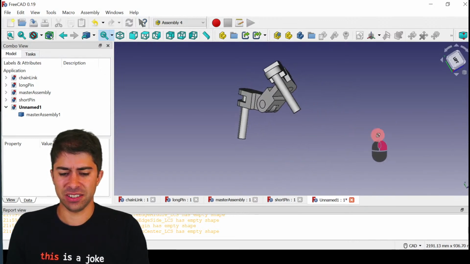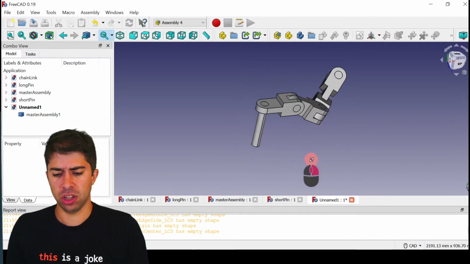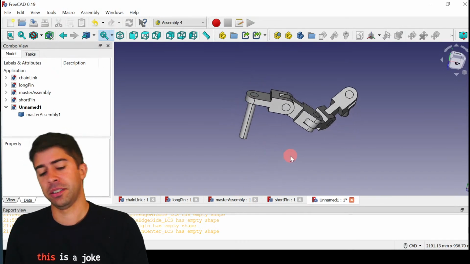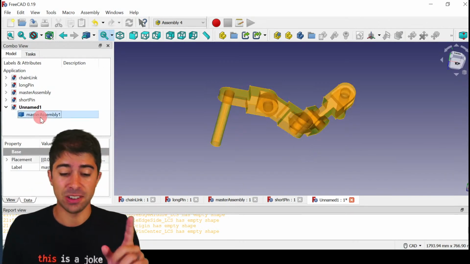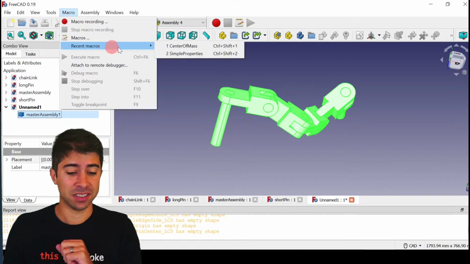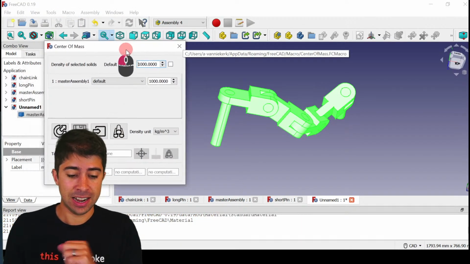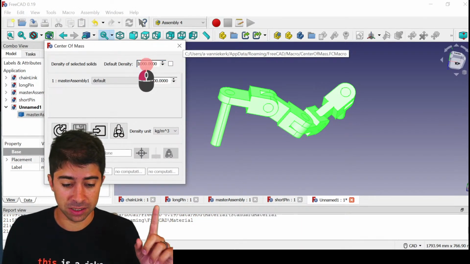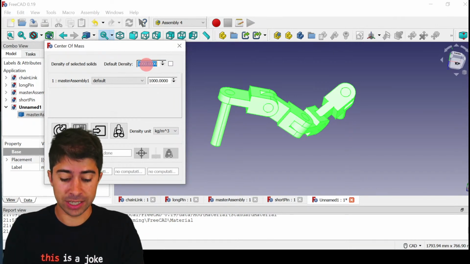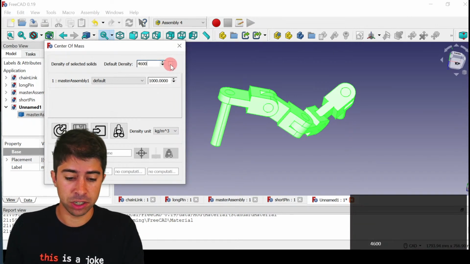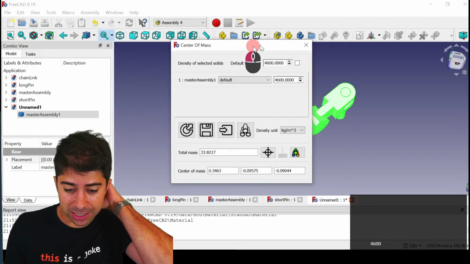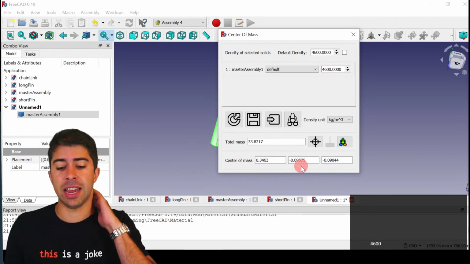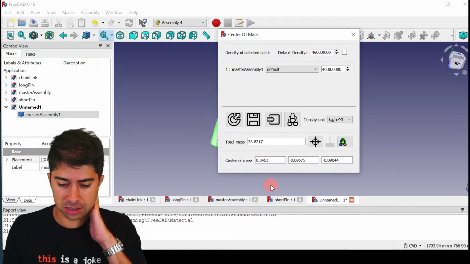This one over there. So no, it's supposed to look like that. Anyway, so now it's a part. Now it's not an assembly. It's just a part, imported from a STEP file, and now I can just select it, and now it works. And now I can do center of mass, and it gives it to me. But obviously, I need to update the density. And this was titanium, which is 4,600 kilograms per cubic meter. It does give me a mass of 33 kilograms, and it gives me the center of mass, and these are the X, Y, Z coordinates in meters.